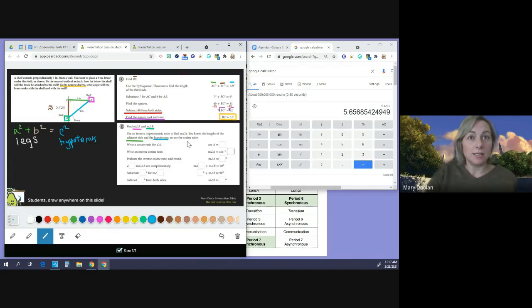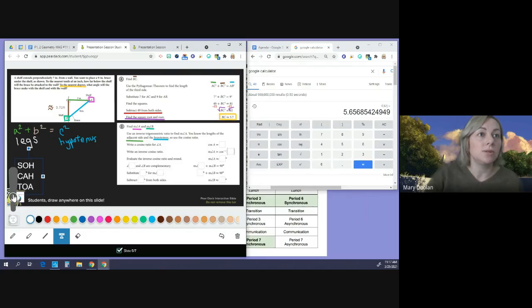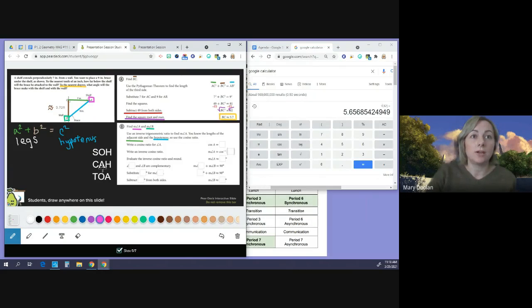So based on this, we're going to use the cosine ratio. Now, it's probably a good time to just type out SOHCAHTOA. The reason why that's useful is because it helps us recognize which trigonometric ratio we want to use. So I have adjacent here. I have adjacent here. So that narrows those two I could use. And then I also have hypotenuse. So I could use this one or I could use this one. But for cosine, this is the only one where I have both the adjacent and the hypotenuse. I know 2 pieces of the puzzle, so that's what I want to use.